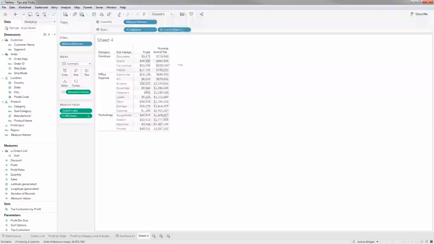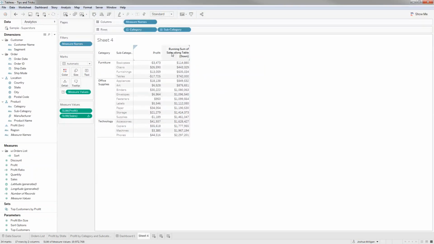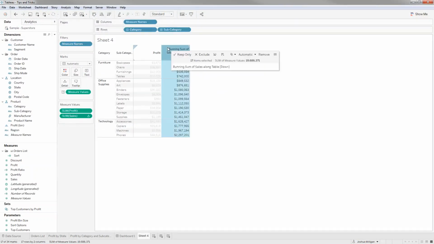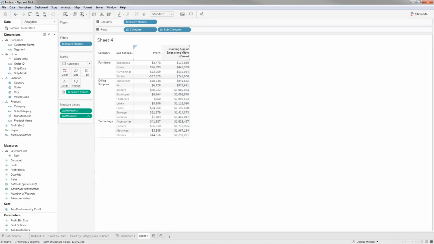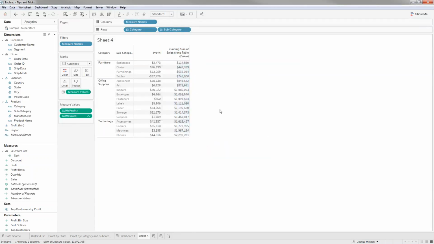So if I understand the question correctly, Tableau gives it this really nice long name here, running sum of sales along table down. Now, in some ways, that's really nice because it tells me exactly what's happening, but in some ways, that's not desirable to show to the end user to give them such a long name.